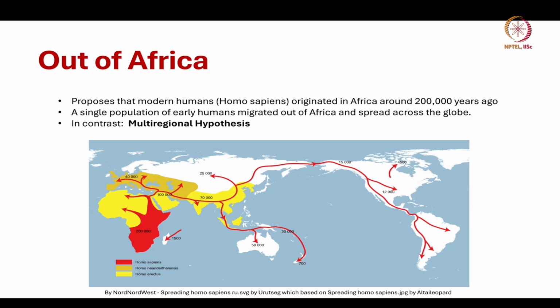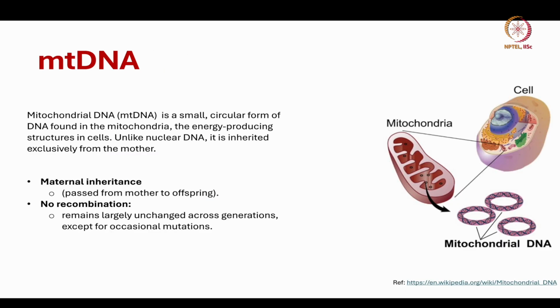Okay, next coming on to the out of Africa hypothesis. One thing to point out is that, just like mitochondrial DNA, in the past few years people have also tried to use the Y chromosome, because the Y chromosome is also inherited from only one parent, the paternal parent, and that is why it undergoes very few mutations, only occasional ones. Whereas in the case of nuclear DNA, other parts of the DNA, the offspring inherits a DNA which is a mosaic of both parents' DNA sequences.